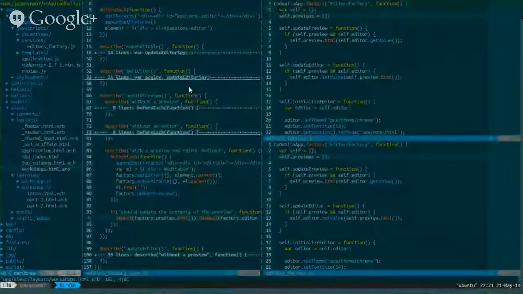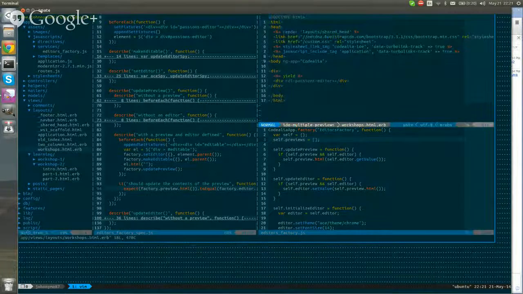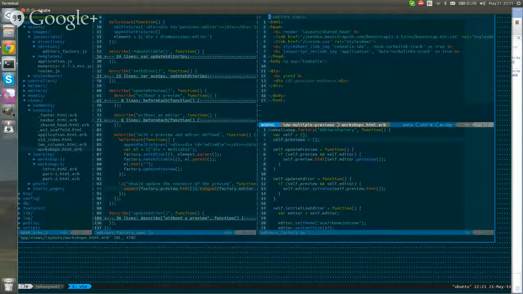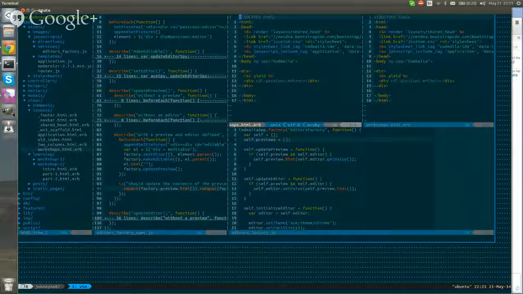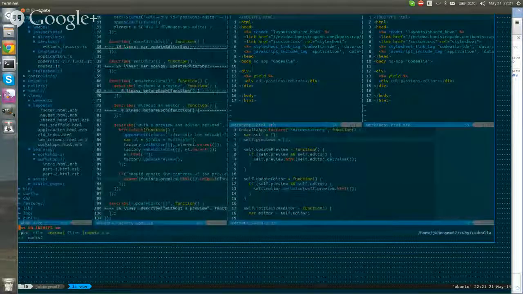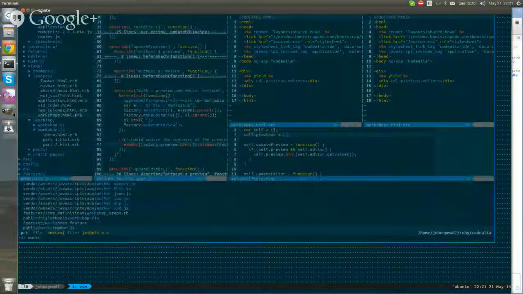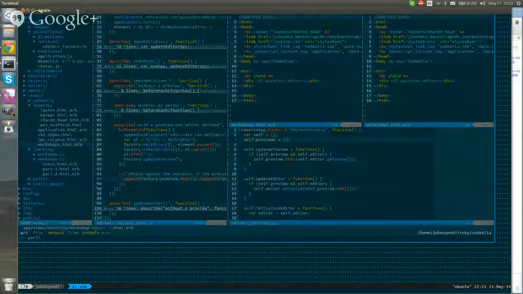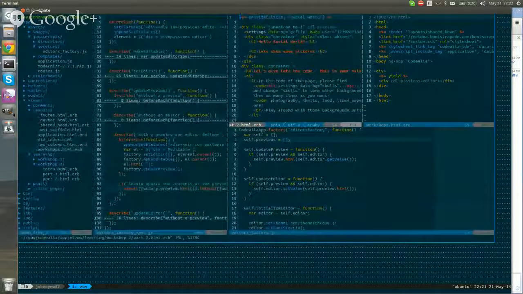Okay. I don't know how to use my fuzzy search. CDL preview is right here. Okay.